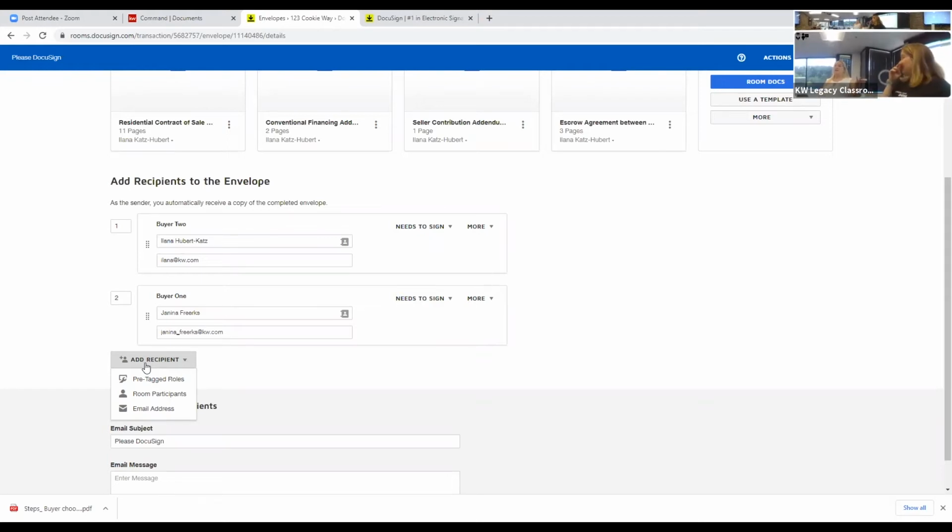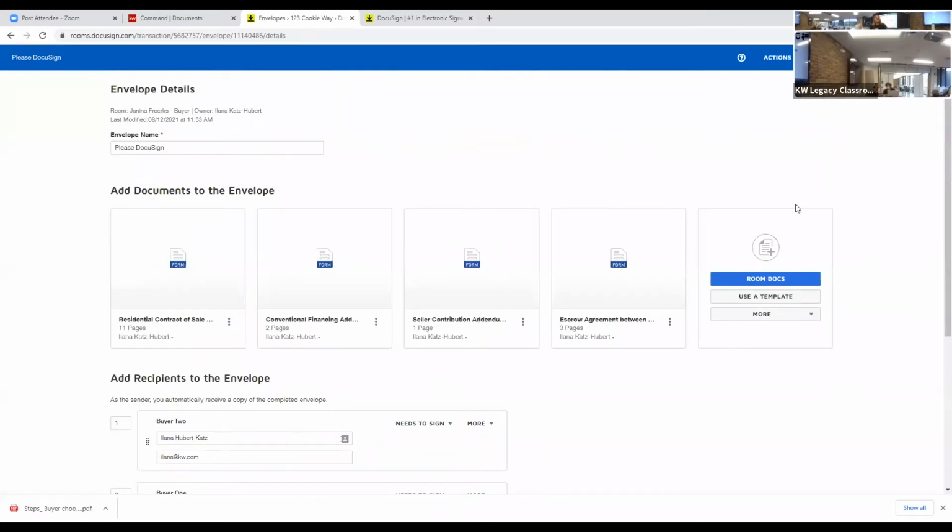I do it the other way until, well, never again. The difference is when I was spending 15 minutes versus an hour. Correct. When you do pre-tagged roles, you can do a contract in 15 minutes. You're a lifesaver. Even though, Janina, you had said use the room participants because it's easier to look at on the screen, it's really better to do pre-tagged roles.